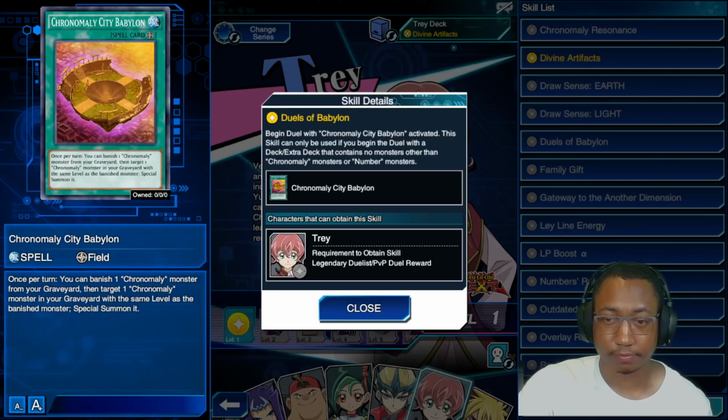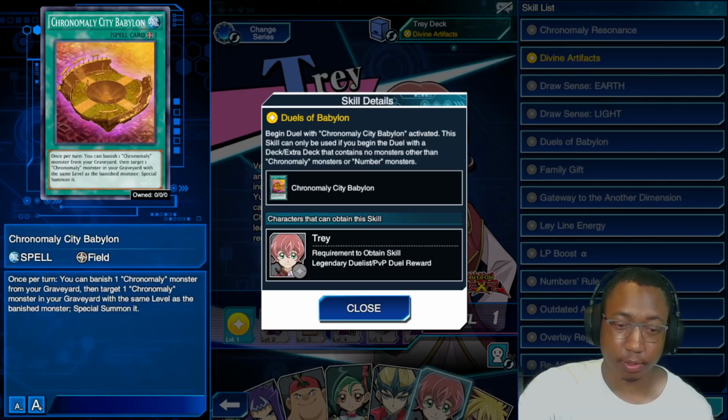Okay, very good. And this is the field spell that was in the rarity changes very long ago. Once per turn, you can banish one Chronomaly monster from your graveyard, then target one Chronomaly monster in your graveyard with the same level as the banished monster and special summon it. This card is also in the box, but you will begin the duel with this on the field.